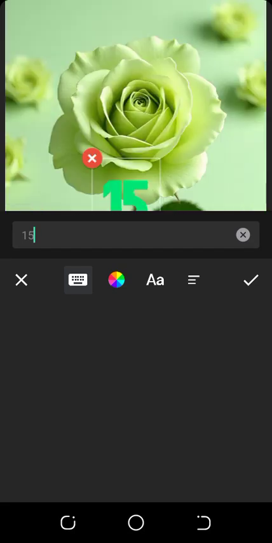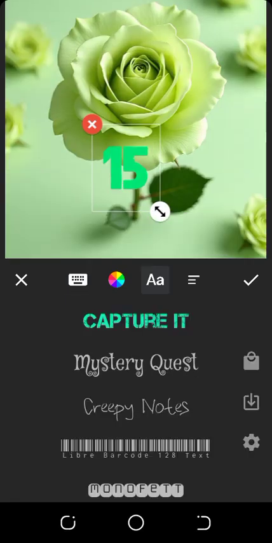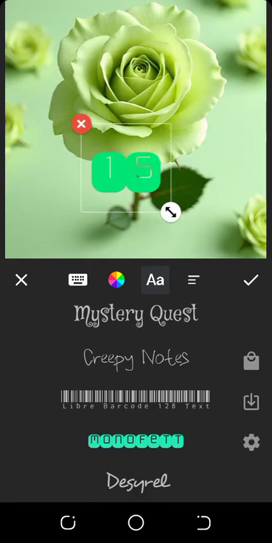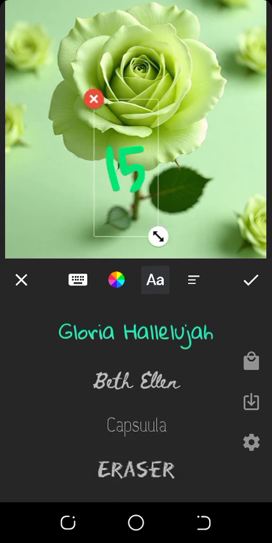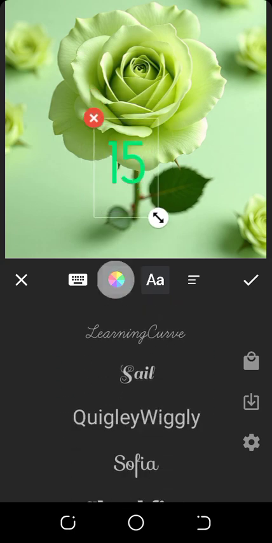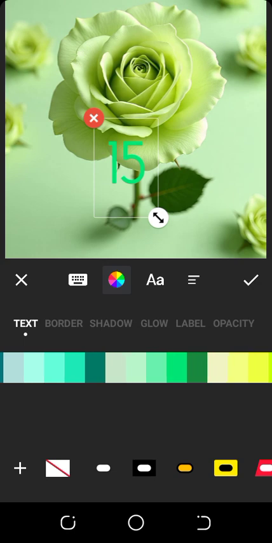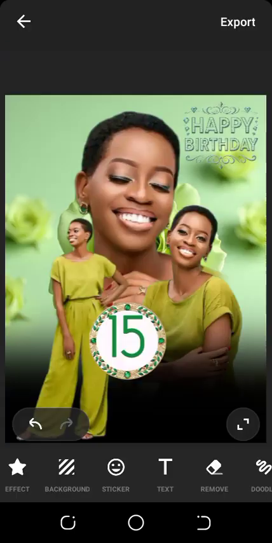So is it like this? That capture it did not make sense to me. Let's change the color. That color did not make sense. Okay, 15.